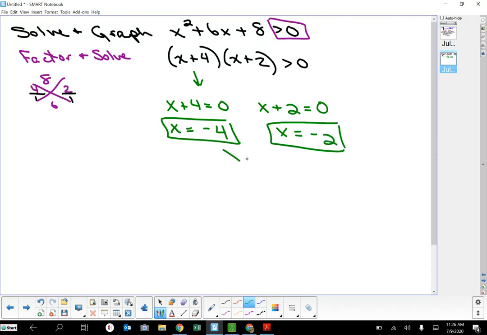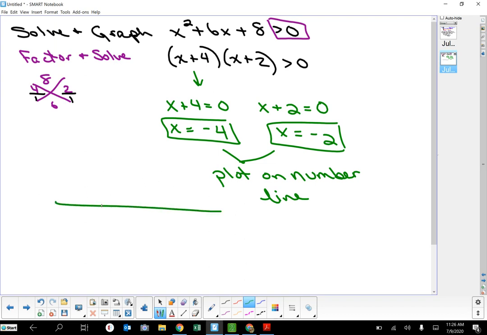And then I want you to plot these on a number line. And when you do your assignment, I want to see these number lines on your paper. Don't just throw them into Varsity and I have nothing to go off of if you're having some problems. So draw yourself a number line, put the lowest number first, and then the bigger one. And then they're both going to get what kind of dot? Well, the dot depends on the sign, and so these ones are going to get open dots. So there's going to be an open dot at -4, open dot at -2.